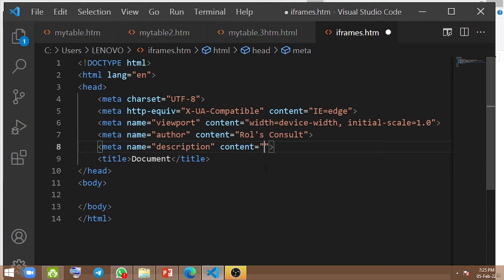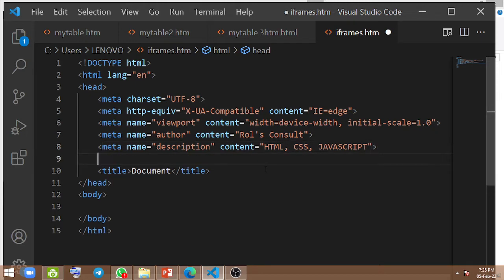So I can choose to give it HTML. I can say HTML, I can say CSS, I can say JavaScript. So if anybody goes online, types JavaScript, HTML, CSS, my document should be part of the listed documents for the person.